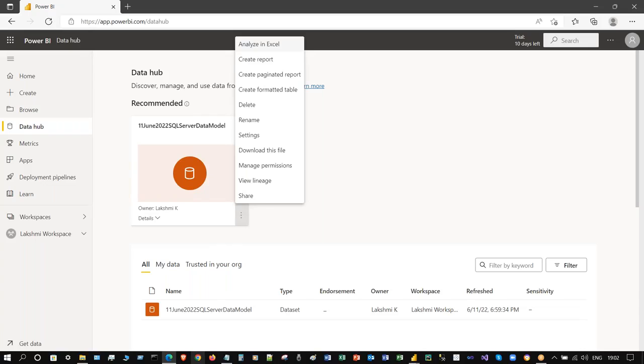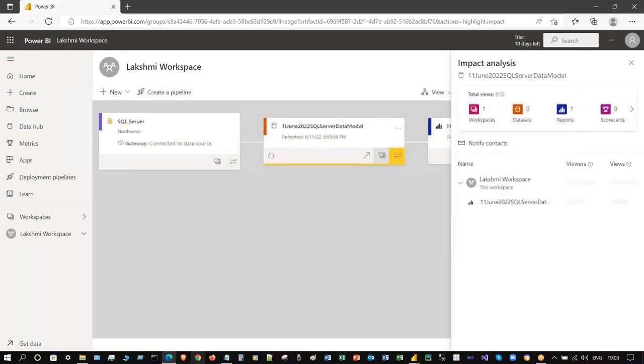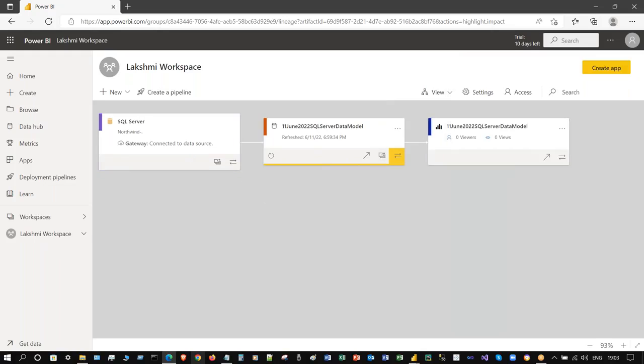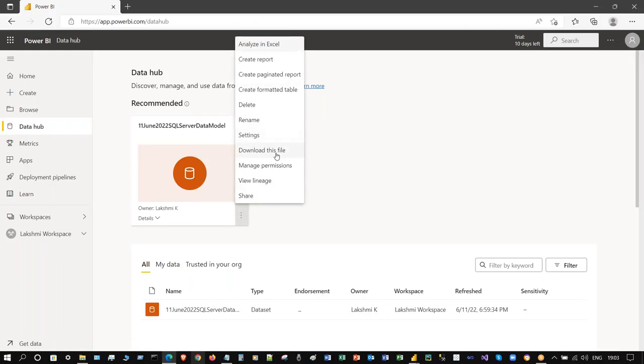You can download this file, manage the permissions, and view lineage. Lineage, we will see this in detail. It's nothing but the flow. Just to give you an idea, it is the flow. Don't get confused. We will do lineage and data flow later. But for now, this is the data source. You can also download this file. It will get downloaded as a PBIX file.